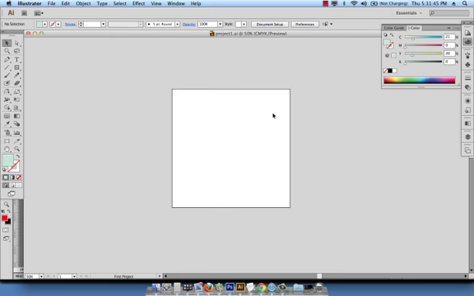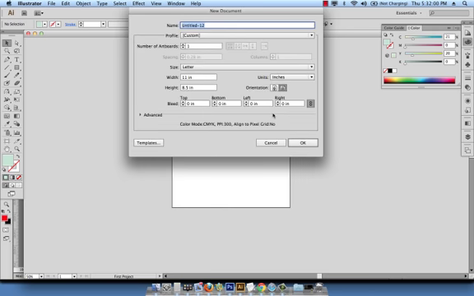Now, if you remember when I first started with these tutorials, actually the first one, I mentioned how we can create multiple artboards. So let's go ahead and cover that. If I hit Command N right now, Command N like for new, and this time I want to create a document with several artboards. Here it says number of artboards, it says 1. Let me change that to, for example, 4 artboards.